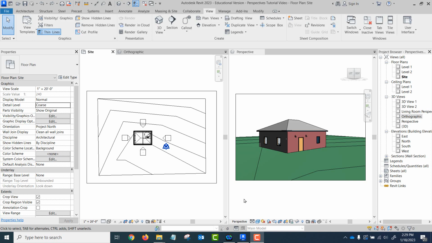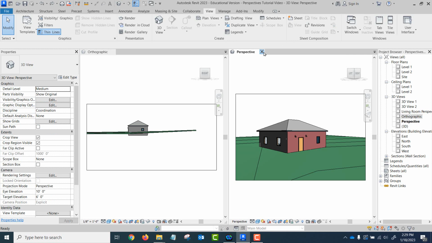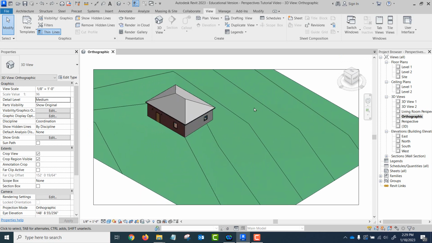Well, wouldn't you know it? I found a few more things that I wanted to show you. We talked about changing camera modes and elevations and things like that. Let me close down these things here. What we didn't talk about was elevation views.